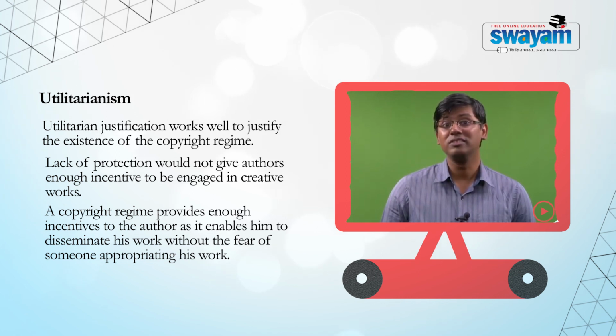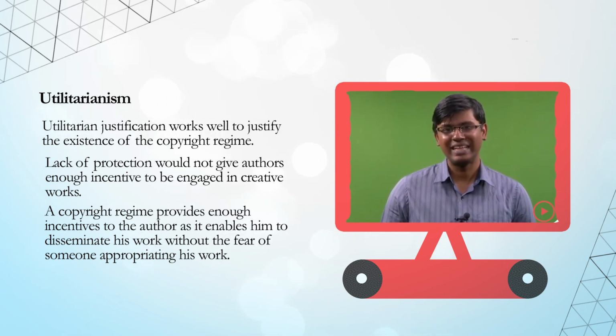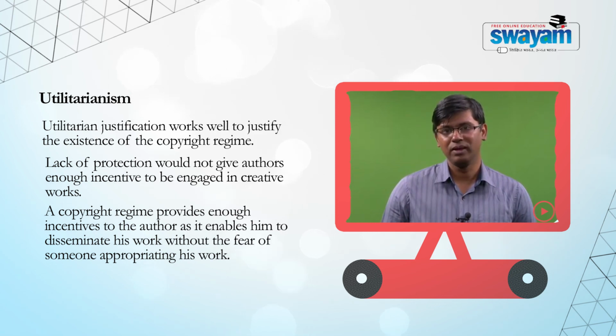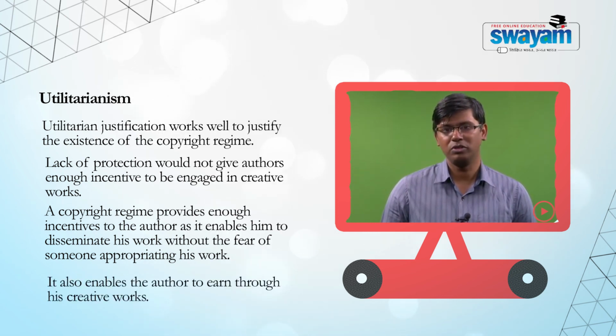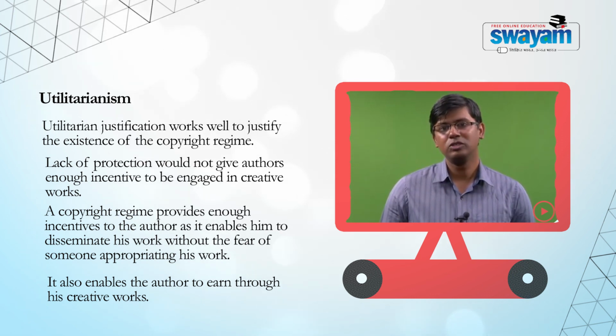But if no protection is given, that basically means the author would hesitate to actually publicly disclose his work. This, in the end, would basically mean that there will be very little work that will be published and circulated because there is no protection to the author, right? So, Mill's utilitarian theory in effect says protection to all the three different intellectual property rights would in the end result in maximum happiness for the maximum number of people.